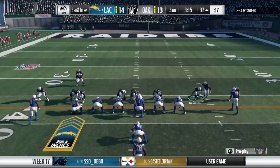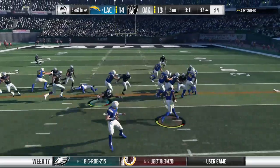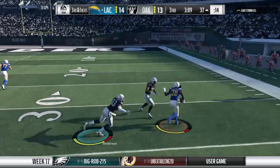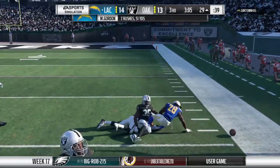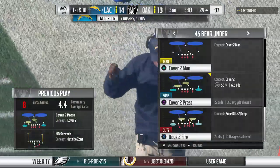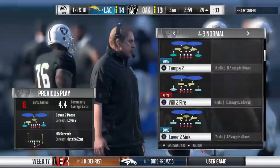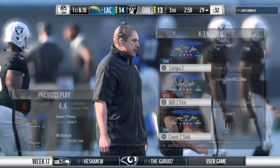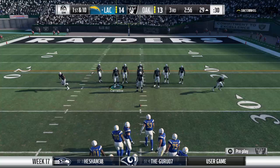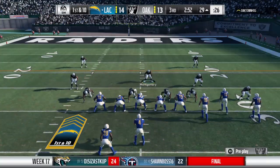Here we go now. 3-19. Check. Patriot. They'll try and run it. Here's Gordon. And he picks up the first before he's taken down at the 29. 8 yards on the pickup there, and it moves the sticks. Now, this is an example of breaking down a defense because on a lot of these runs, he's getting past the point of attack, and guess what he's doing? Forcing the secondary guys to have to make a lot of tackles.